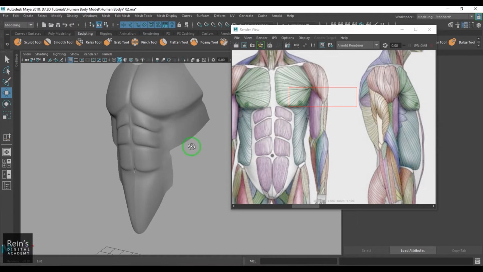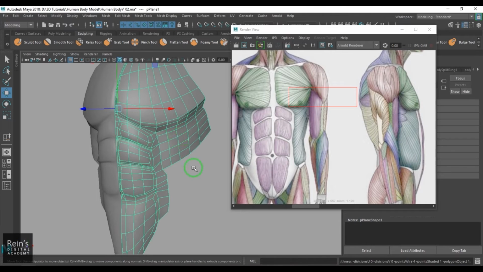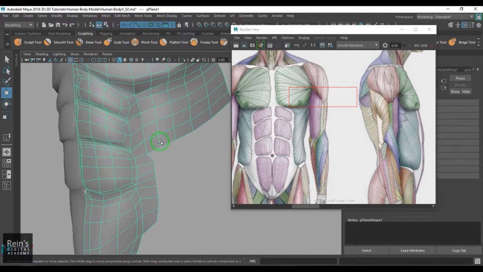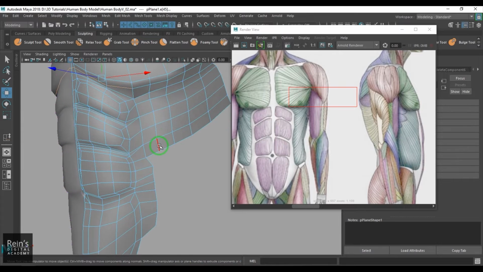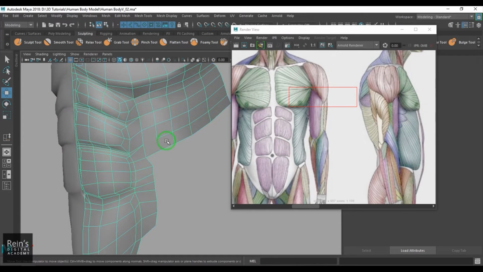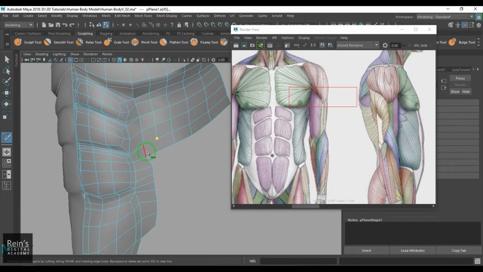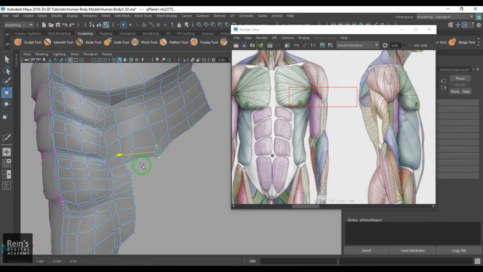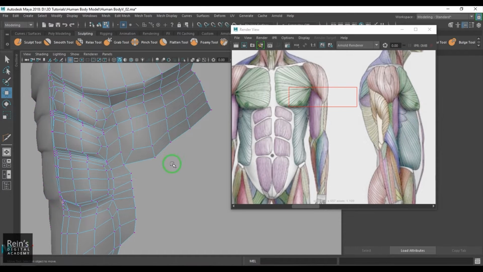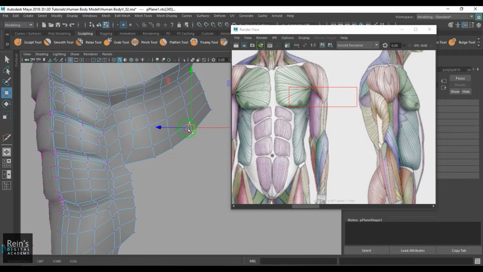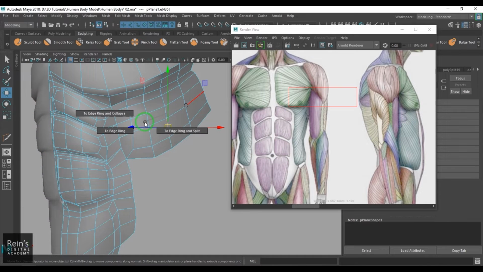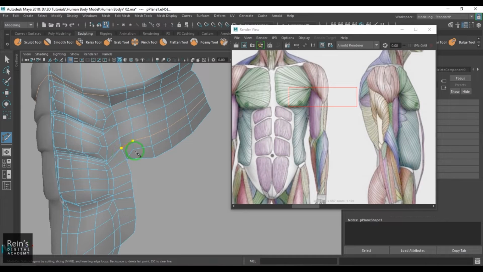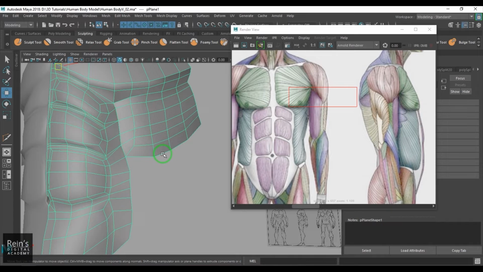Okay, and I just wanted to delete this line here like that, and then connect it this way, and then just slightly make this round. I'm trying to get the volumes of the, okay, that volume is what I'm trying to get.